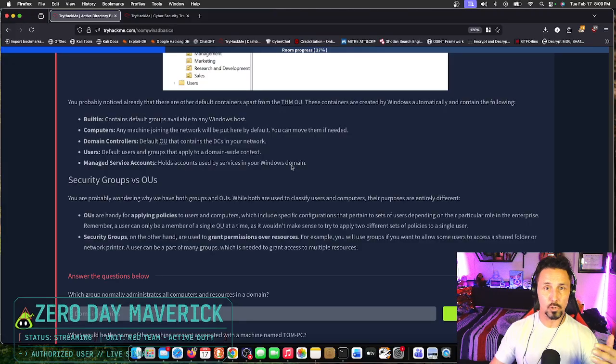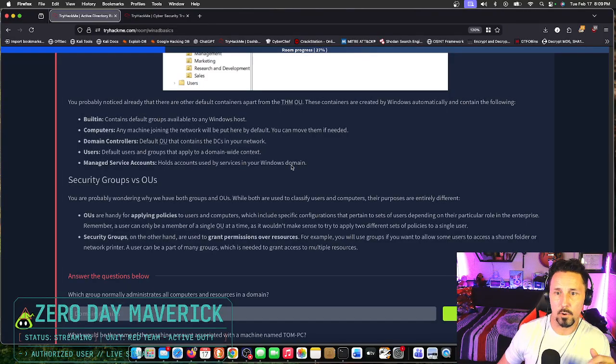Now, users are pretty common, right? They are mostly known people, or as we are going to read here, users are one of the objects known as security principals, meaning they can be authenticated by the domain and can be assigned privileges over a resource. So you have your security principal, and you have your object that has its own security rules that are allowed to be accessing and manipulating resources on the network. So it can be acted upon resources within the network.